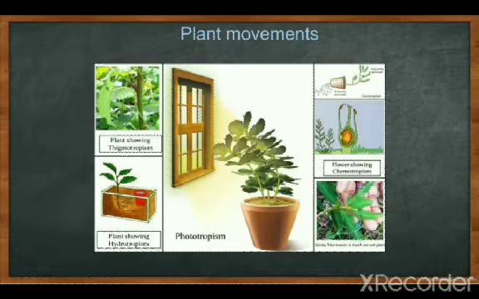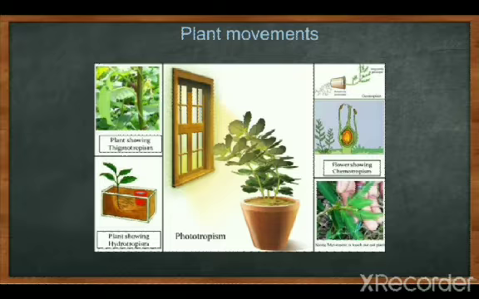As you see, many plants have moved from where the sunlight is. It means stimulus. They can move through the stimulus. Movement in higher plants is in the form of bending, twisting or elongation of certain parts. The movements are in response to a stimulus, that I already told. Stimulus means response.